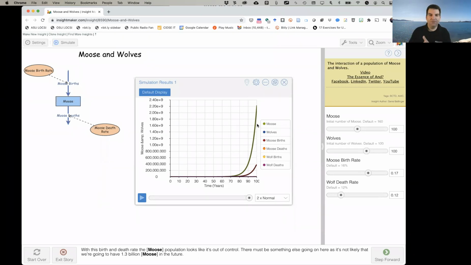Now, when we look at that, it doesn't make any sense. We know there's going to be a period of time where you get more and more moose available, but eventually, trees don't grow to the sky, this stops. So just by looking at that graph, our understanding of how the moose population works is probably missing something. That tells us we need to go back to the model and add in whatever we're missing.